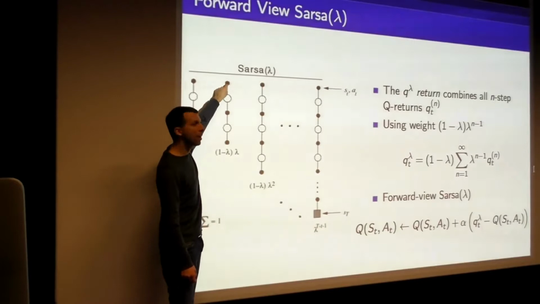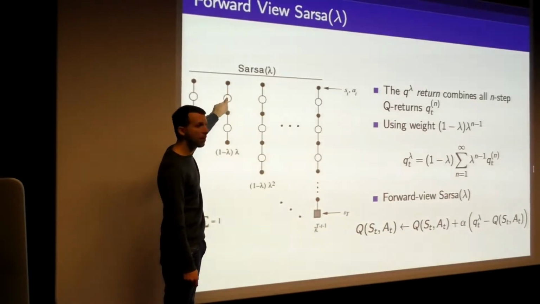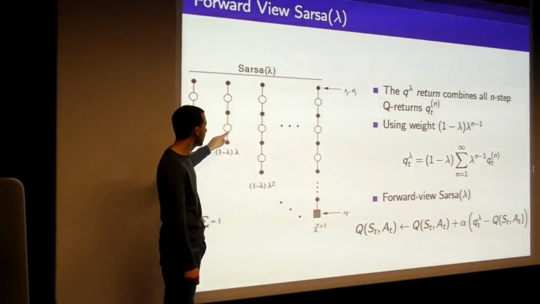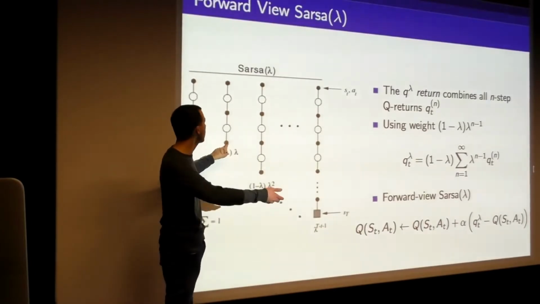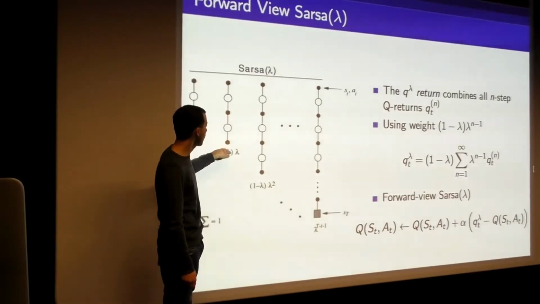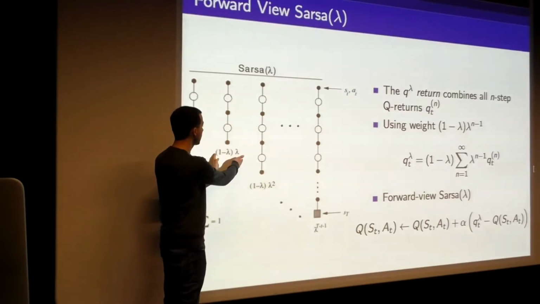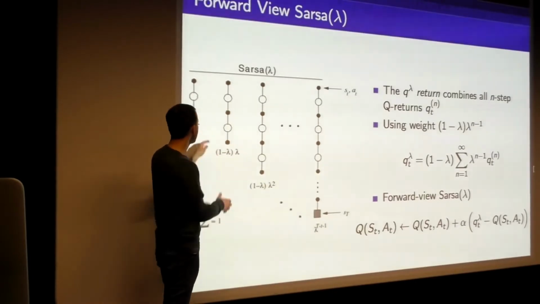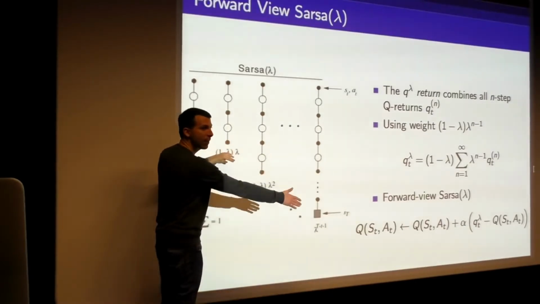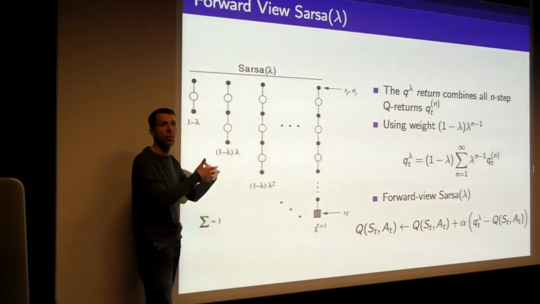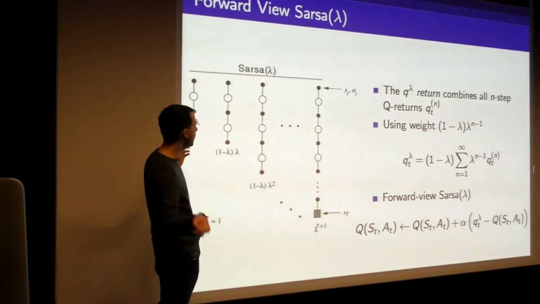We're also going to say, what if I start in this state action pair? Environment picks a state, I pick an action. Environment picks a state, I pick an action. We're going to look at the Q value, add up the rewards along here, plus the Q value at the end of this, and weight this by 1 minus lambda times lambda. So each time we're going to multiply by another factor of lambda. This 1 minus lambda is just to normalize the whole sum to add up to 1.